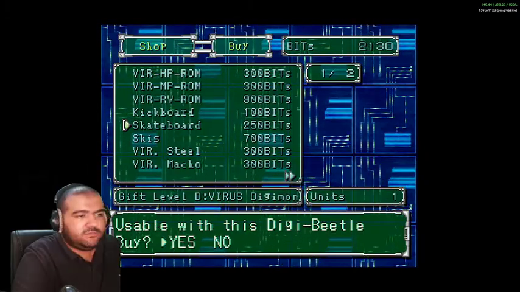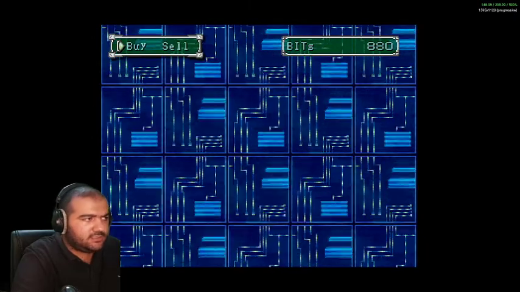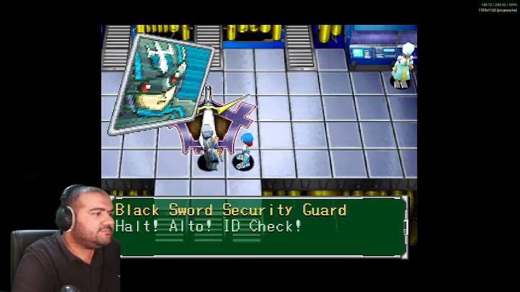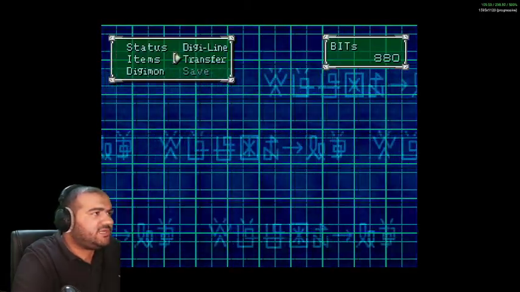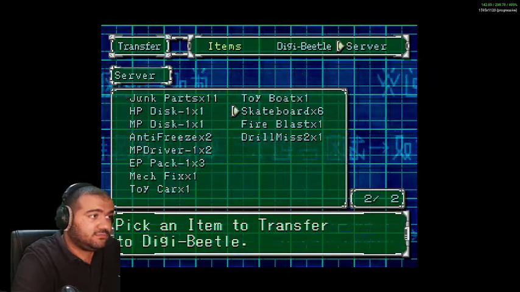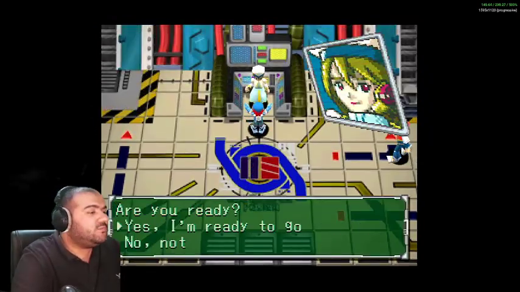I'm gonna buy some lower level gifts, and we should be okay with just six of these, because we're trying to capture a rookie Digimon, which is a low level Digimon, and it should be fine with just six. Definitely fine with just six. Okay, we're good to go.